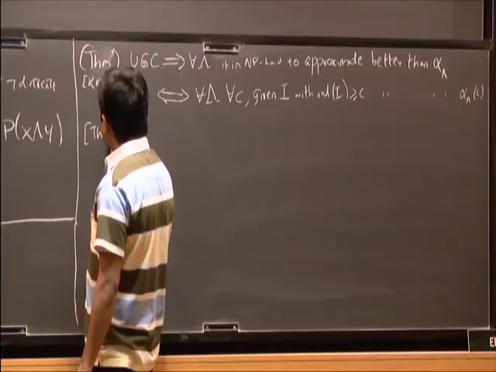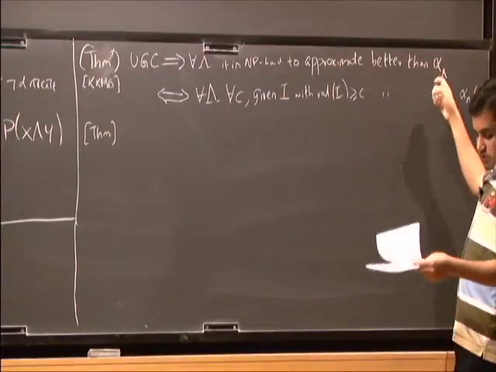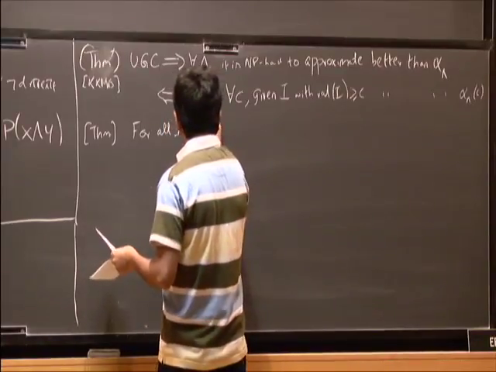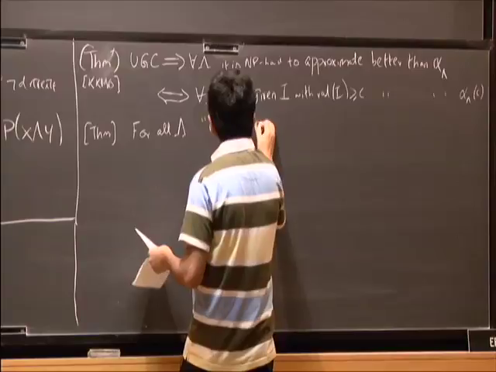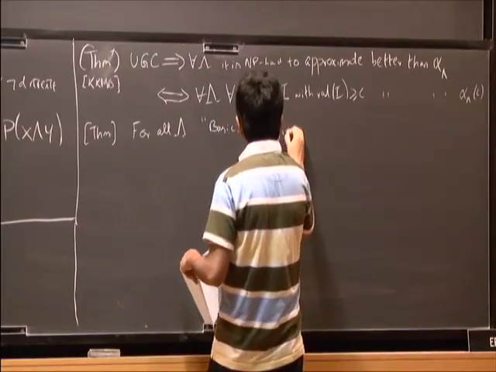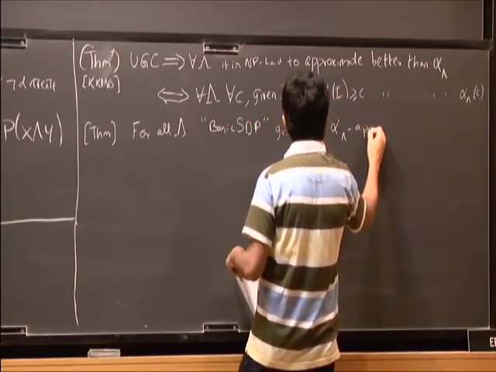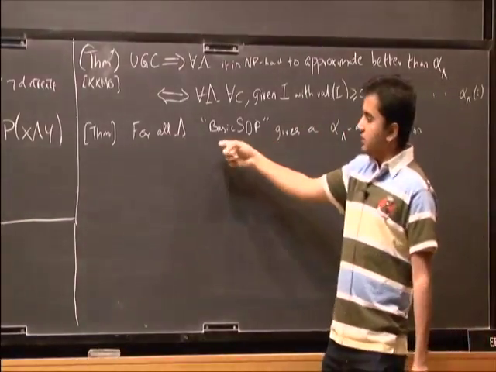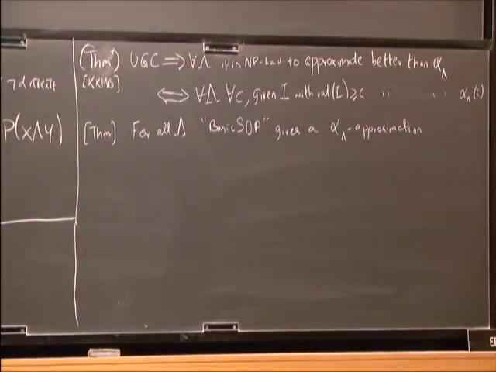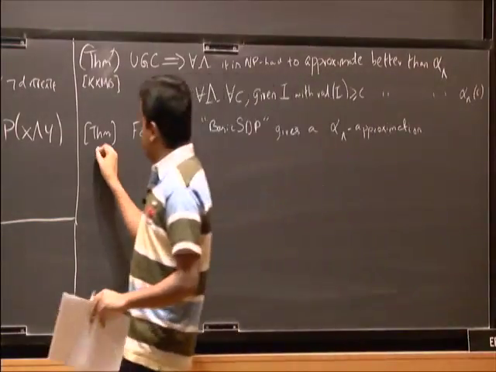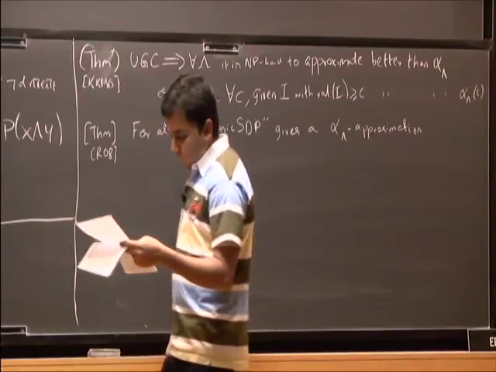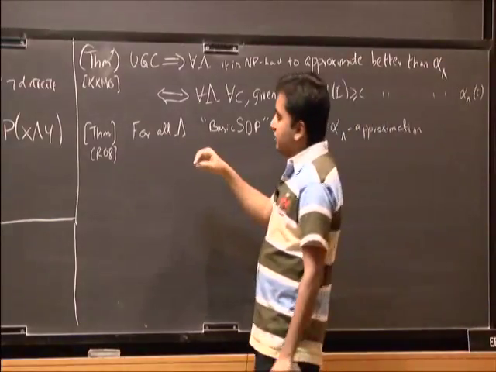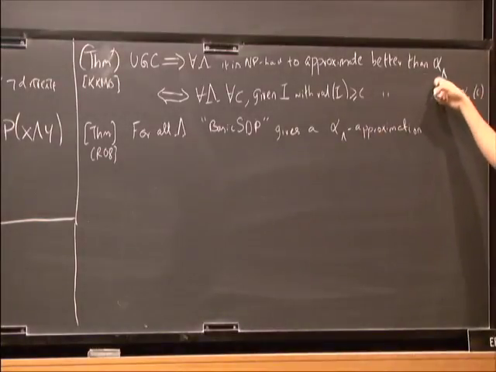What about, this is the hardness, only saying that you cannot do better. The question is, can you do at least this much? So this is actually true, that for all lambda, there is an SDP, which I'll call the basic SDP. A basic semi-definite program, which I'll describe later, actually gives alpha sub lambda approximation for every CSP. So it matches this. So this finishes what we want to know about the approximation thresholds, but it doesn't tell you anything about the value of the threshold.